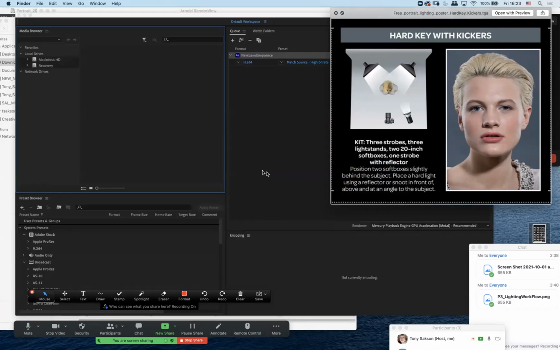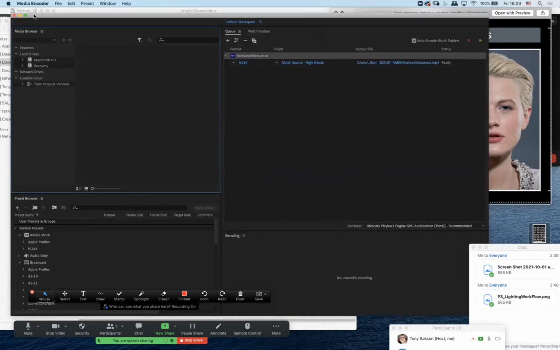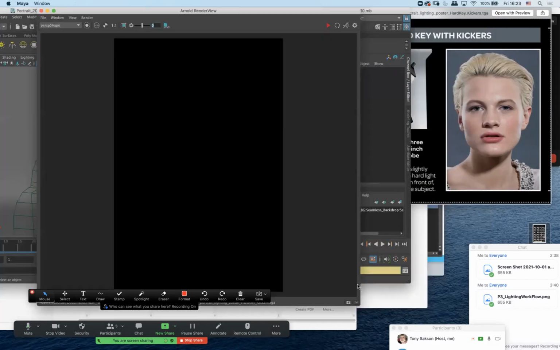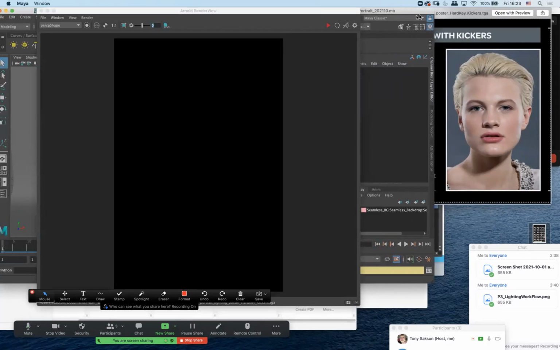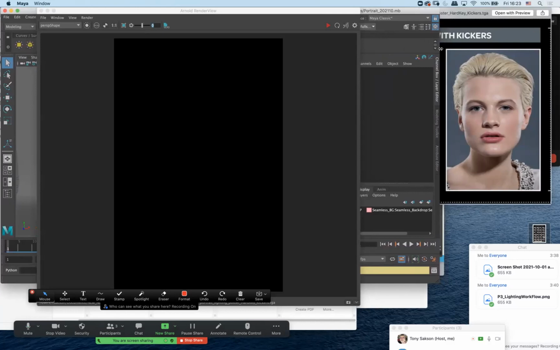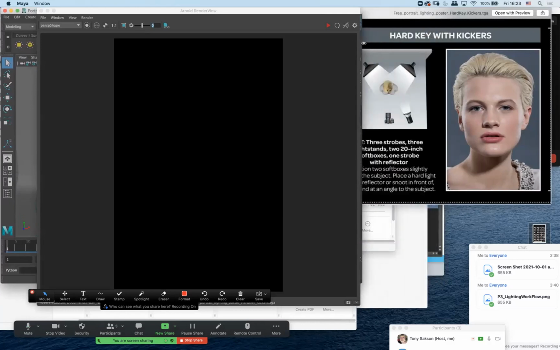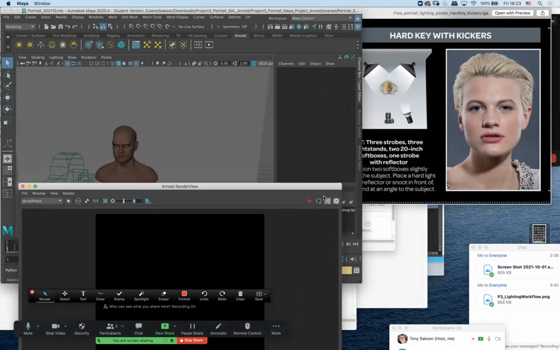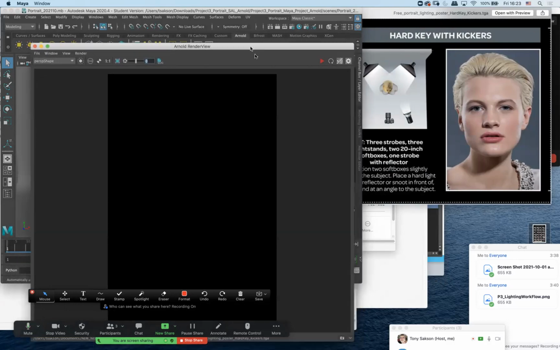All this to quit out as soon as it opens. All right, goodbye. Okay. So key light, that's the first one you want to worry about. Then we'll put the kickers in.